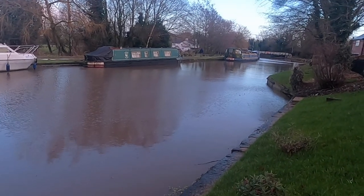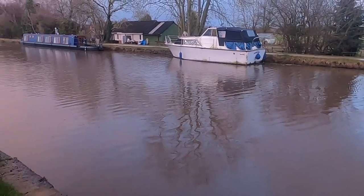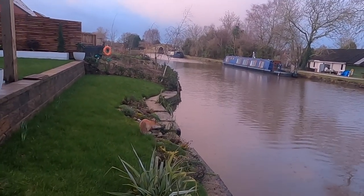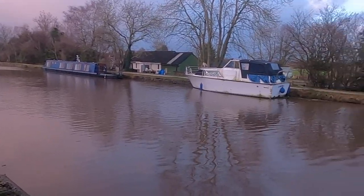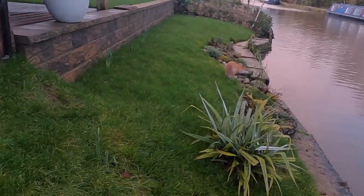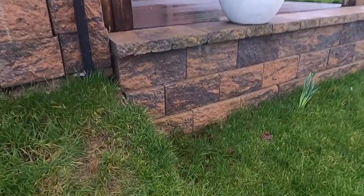Here we are, back at the canal side job. Not as pretty as it was last time we were here, but it's still a nice spot. The 20th of January, we were back in May. So there's the view from the house. Now here's the wall. Unfortunately we didn't get to finish it, so this is my first time seeing it.